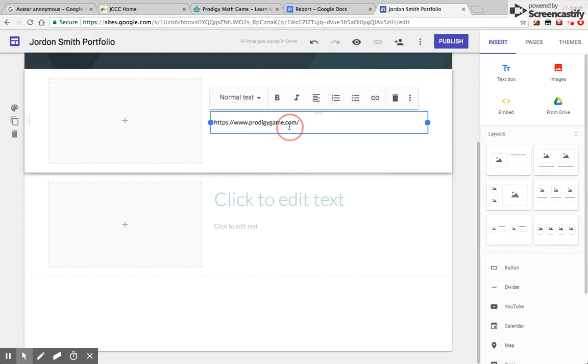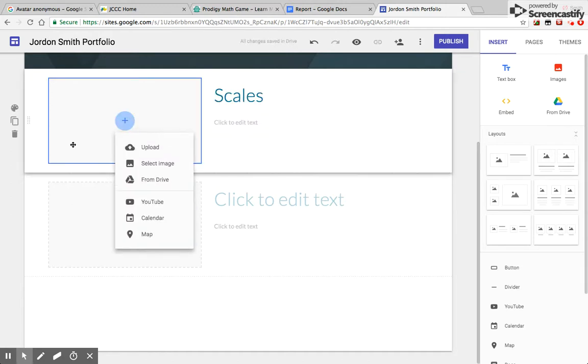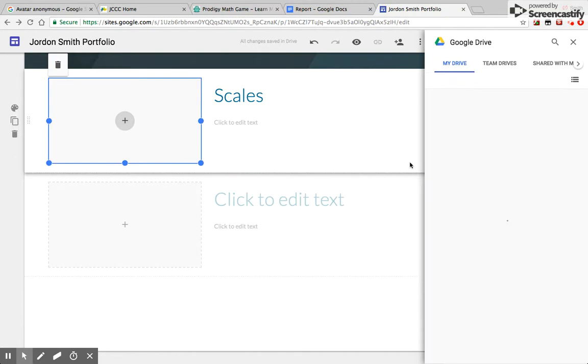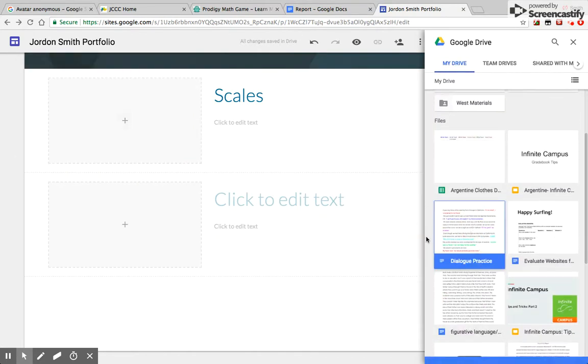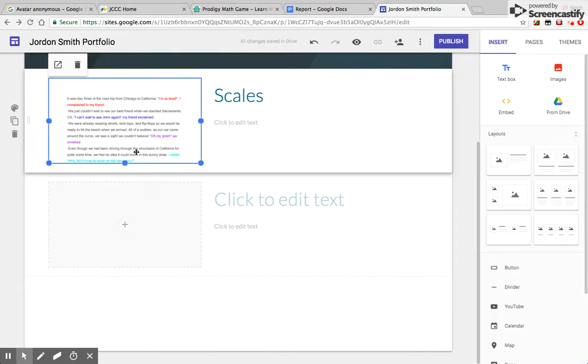Boom. And that's not the shareable link, that's for something else later. But you just paste the link there, and then go up here, and I want you to click the plus sign and upload it from your drive. I'll upload one. I don't know if it'll show up, but it gives you a little menu and shows you a bunch of all your documents. It's really easy to use. And then insert, and it's going to insert it into here.